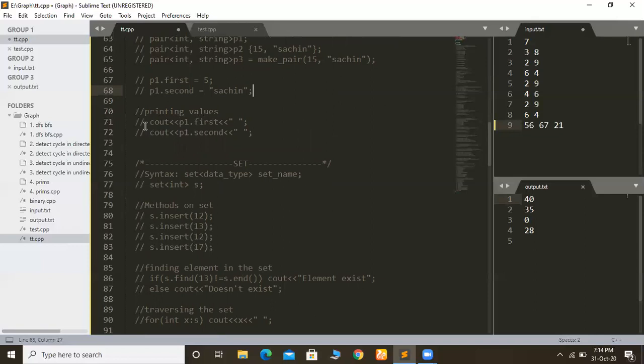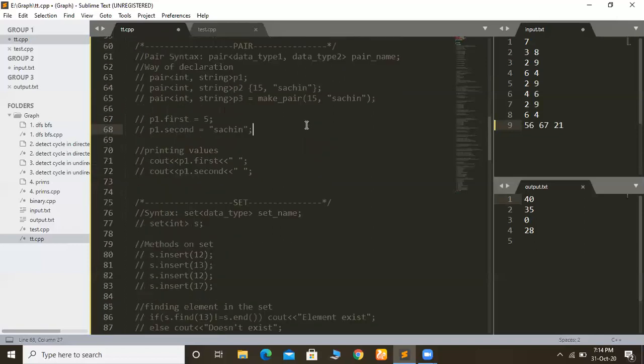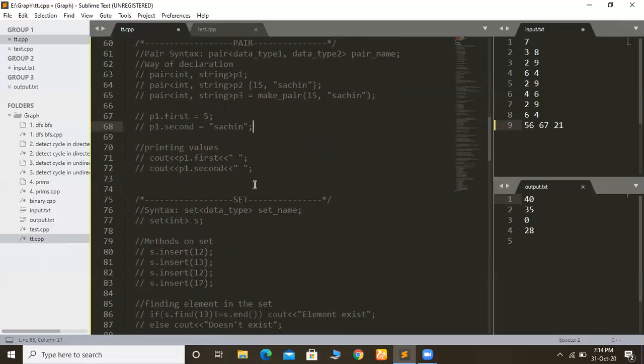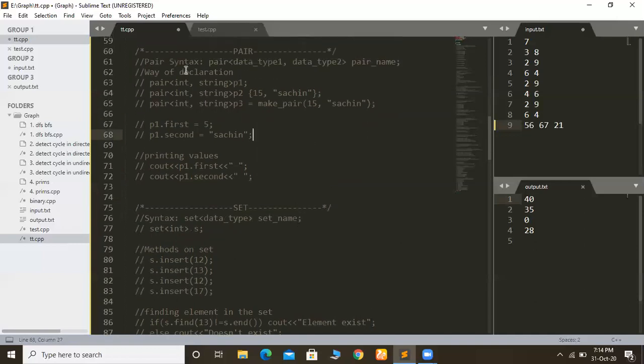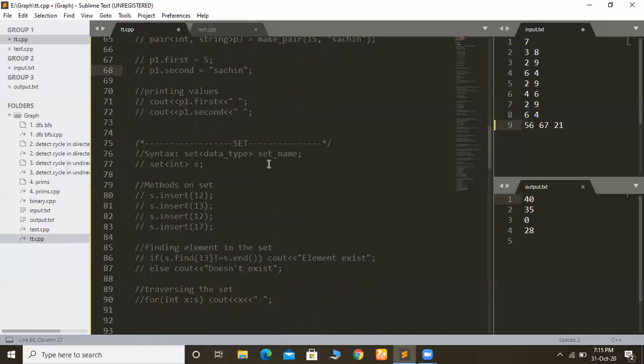Now printing the values of a pair is the same. We will print p.first and p.second. So this is the pair. Pair is widely used with other data structures, like we will create a vector of pairs, we will create a map of pairs, etc.